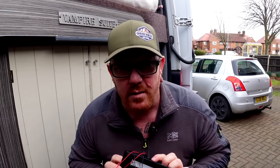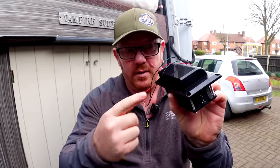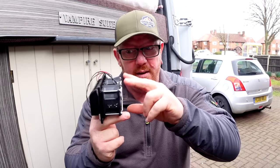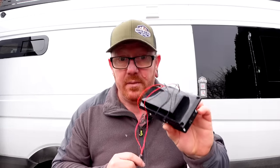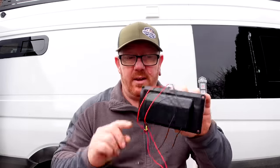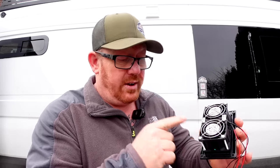And then this - well this is a 12 volt fan. Two high powered fans with a very small cowl that will suck air in from there and blow it out there. So the likes of the bathroom vents that we've got on there which we have to put a computer fan in because most bathroom vents seem to be household ones and not 12 volt - this would work perfect for a bathroom. You could literally just wire it to a switch and suck air out. They're only small but they pack some power. Inside there are two 12 volt brushless motors. They are thicker than the normal computer ones which gives them quite a lot of power.